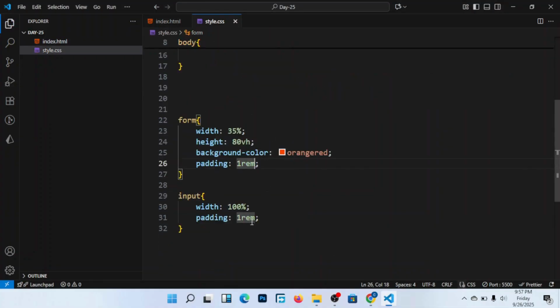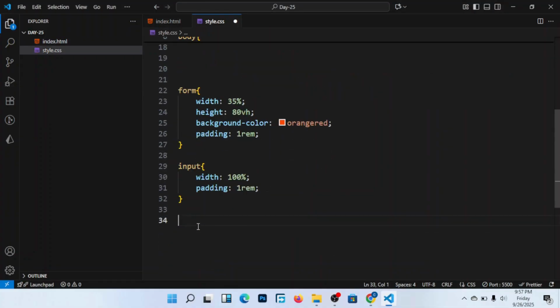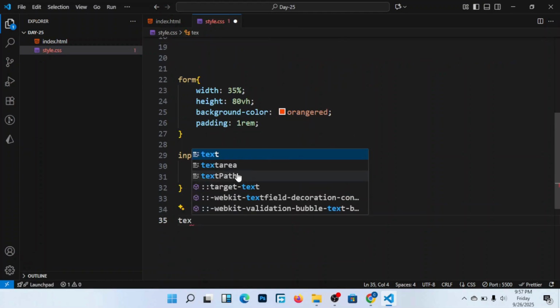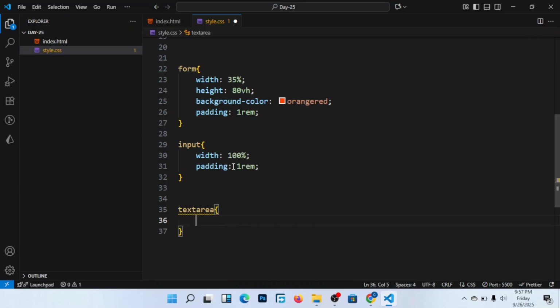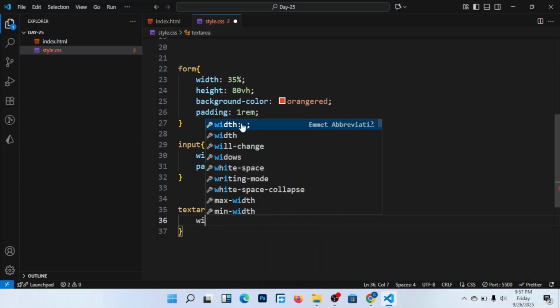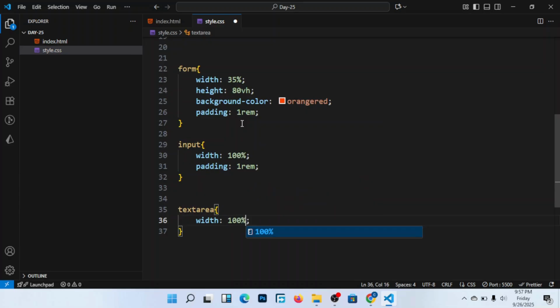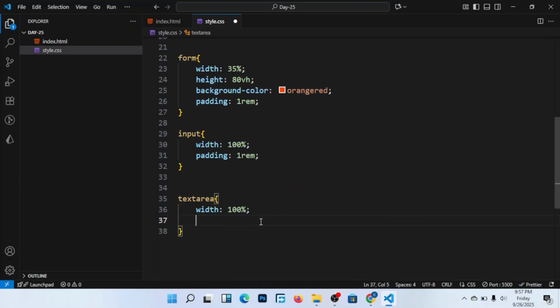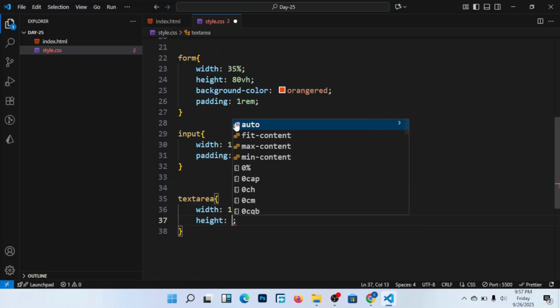I can style it the way I want it to be. It's a text area. I say here width 100%. I can even give it height.